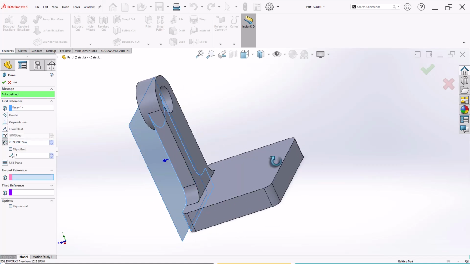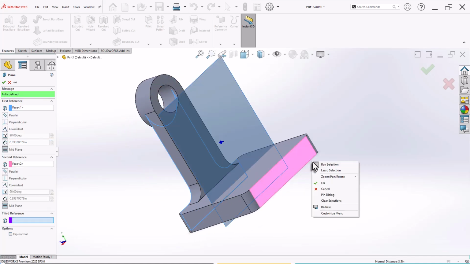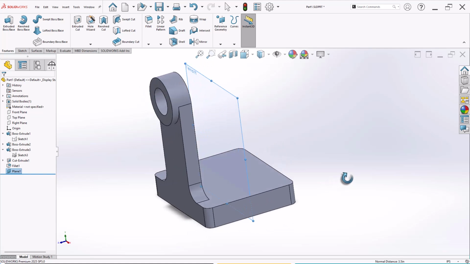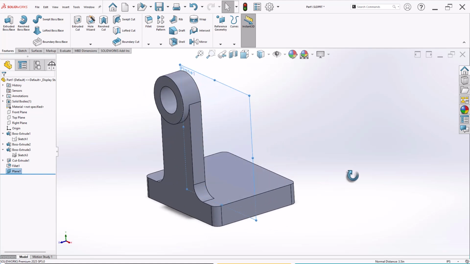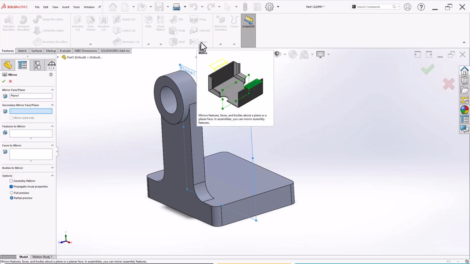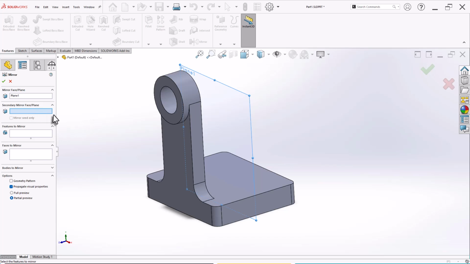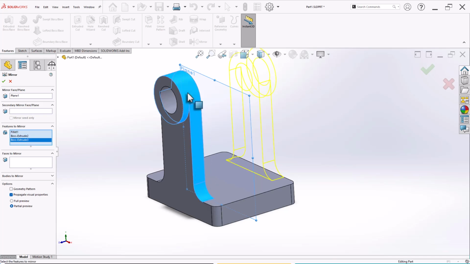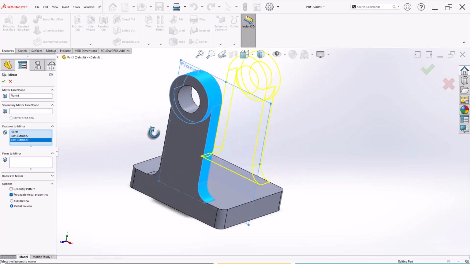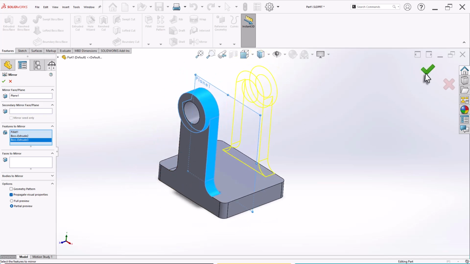We'll select this surface and this surface and right click OK. So we have a middle plane, because we always require it for the mirror feature. Select the newly created plane and invoke the mirror feature, or you start the mirror feature and select the plane. Now here I have to select the features. So I will use this fillet feature, these features and this one. Clear? And go ahead and click OK.